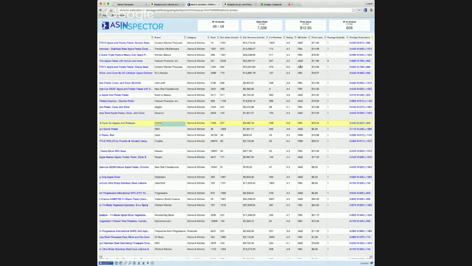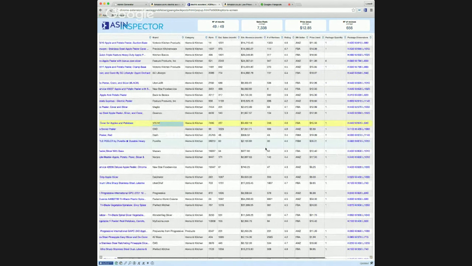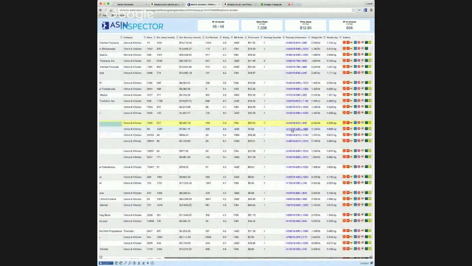So right now we can already see on here that the weight in kilograms comes out, or the package dimensions or quantity, that can all show. And what's really cool is that when you make any other searches with the Asinspector, it's going to remember how you like it, and it's going to save all the same functions, right? Same thing when you're exporting it into a CSV or an Excel file, exact same thing. It's going to have the settings that you're looking for to help your company make the best decisions. That's the thing that's going to help you out most.